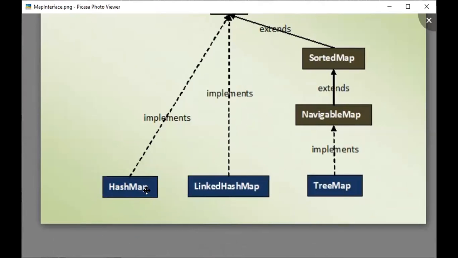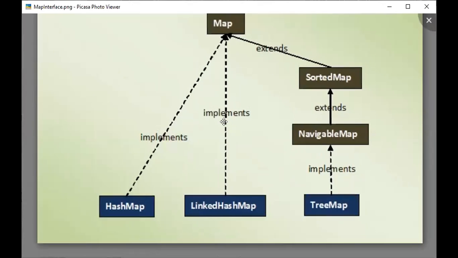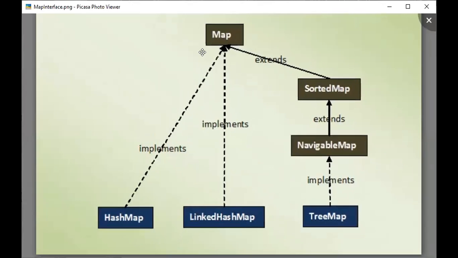The first class is the HashMap class, which stores elements with an identity, in key and value pairs. The problem with HashMap, like HashSet, is that it does not store the elements in any insertion order. To provide the insertion order for the entries we store in the map type object, we have the second class, LinkedHashMap. All these classes are directly or indirectly implementing the Map interface.